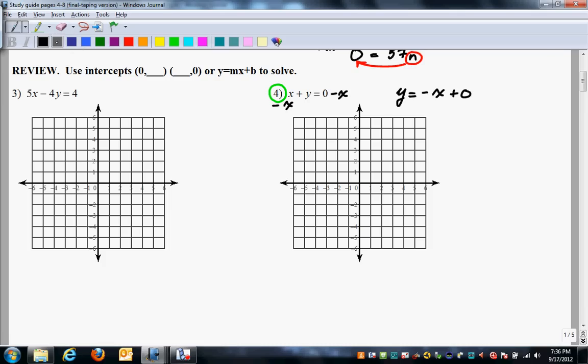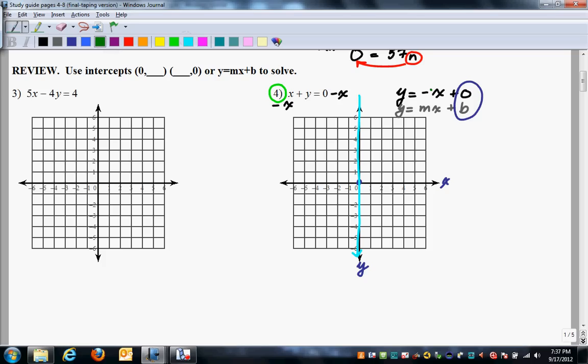So right underneath that, I'm going to write y equals mx plus b. And from here we're going to solve. Our b is the y-intercept. This is y, this is x. Our b is 0, so the line crosses the y-axis, because that's the y-intercept, at 0.